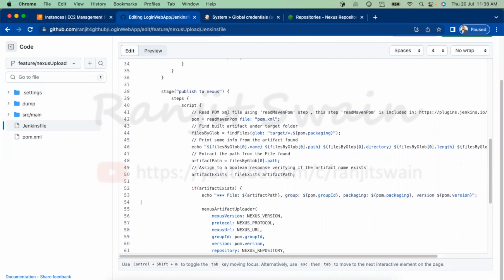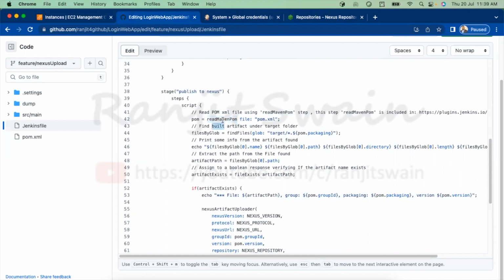Here you can see I have used the pipeline utility steps that I was telling you about. There is this particular step, read POM XML file using the read Maven POM step. If you don't have this pipeline utility step, it will throw errors, so make sure you have installed that plugin.